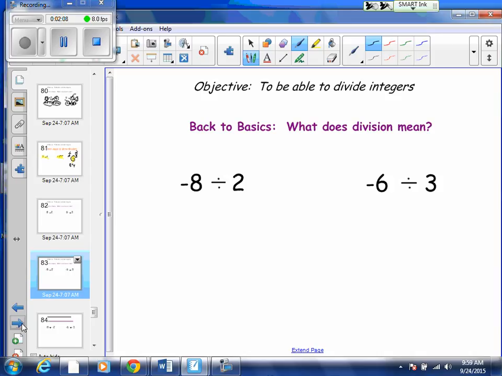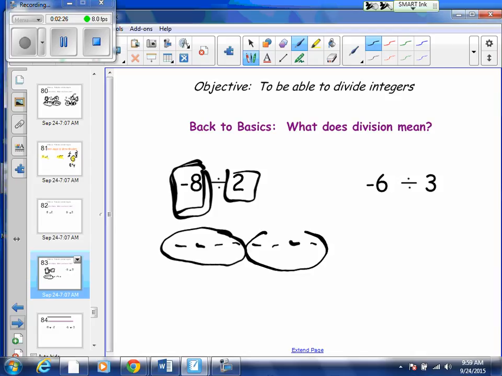So now let's take our basic division up to 7th grade level. This time we have 8 negatives, and we are dividing them into 2 equal groups. This is just common sense. What you have is being divided into equal groups. There would be 4 in this group and 4 in this group. And they are 4 what? This time they're 4 negatives. That's the only difference.